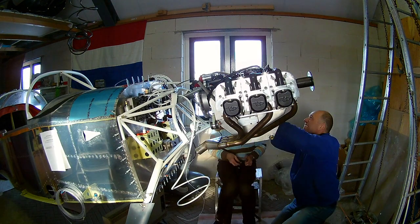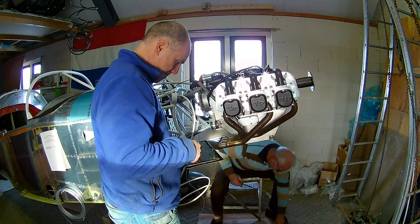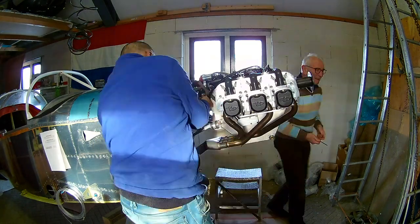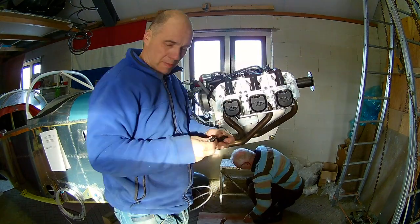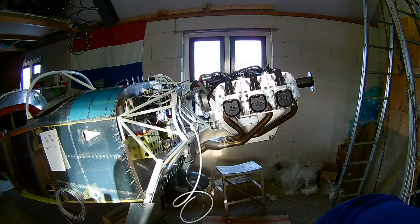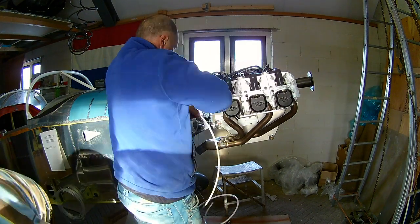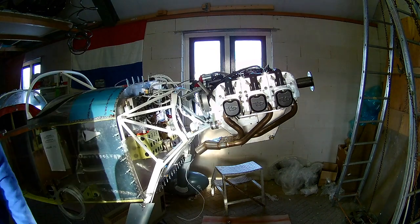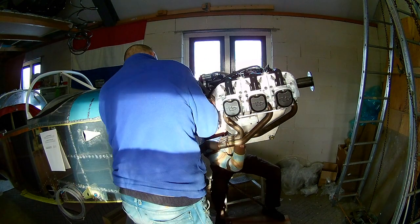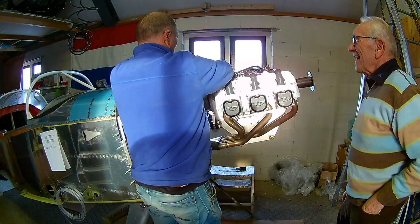And then when my wife entered the workshop she said, 'Oh, well, that doesn't fit.' Which was a little embarrassing, because I was still denying it — I mean, we did everything by the book. And then I figured out that maybe this extension mount was the wrong way around. So when I figured it out, we turned it around, which was a lot of work. But I did it that same evening because I was frustrated and couldn't wait.